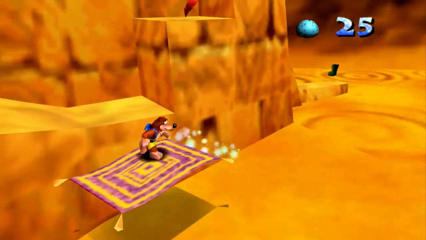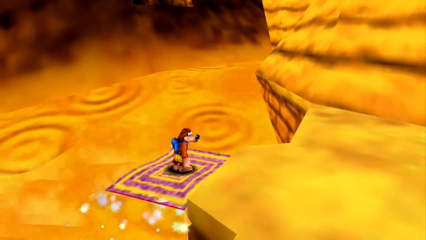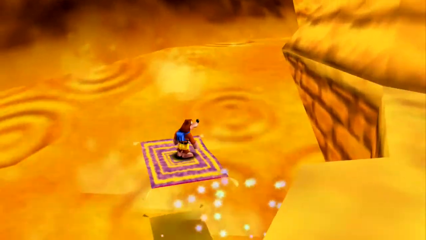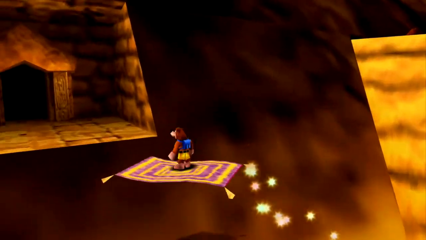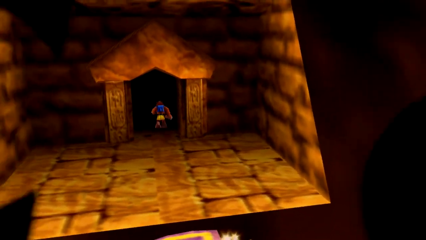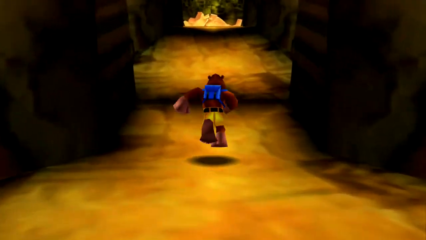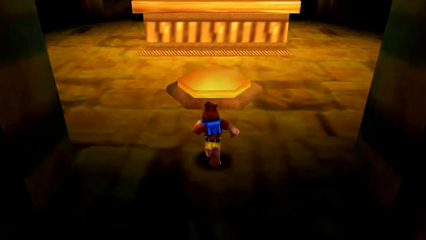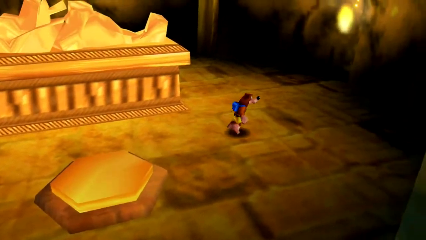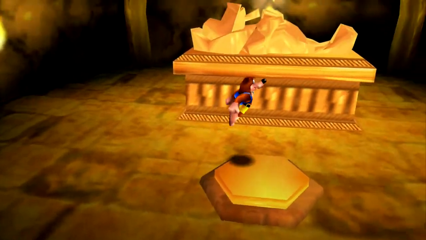Hop on the magic carpet for a magic carpet ride. And we're that much closer to getting this blue mystery egg. And then I gotta remember how to get to Mad Monster Mansion. So what's pretty interesting is this used to be where that labyrinth was, right? But now it's just this room, which is pretty cool. I like how it looks.